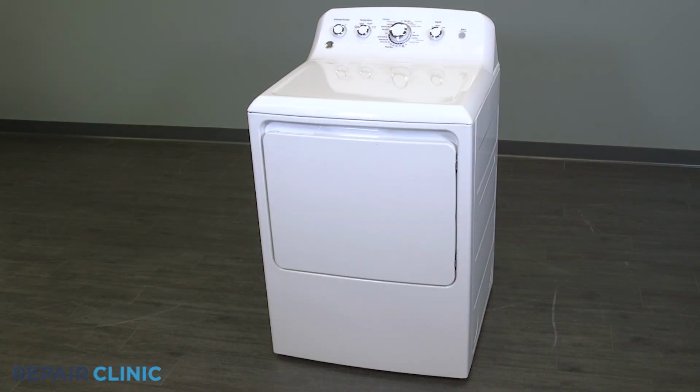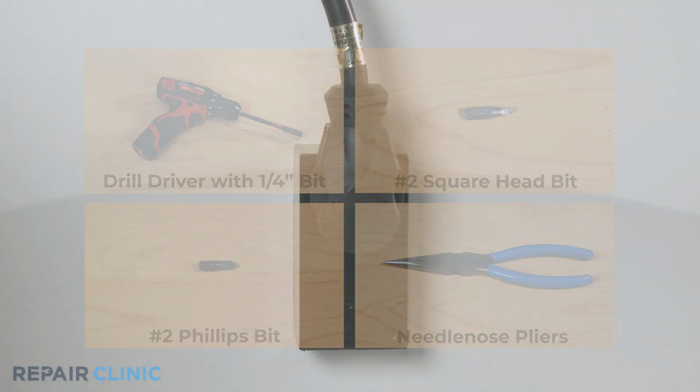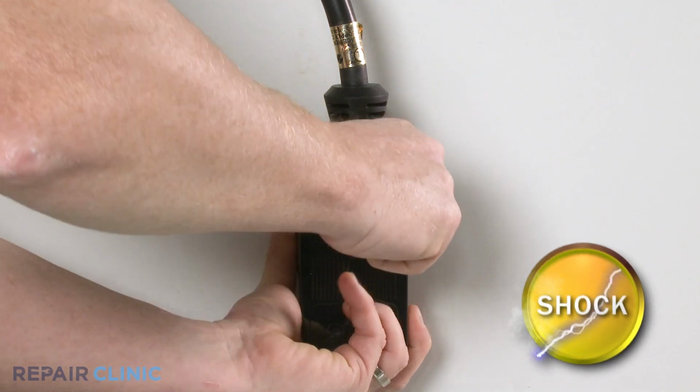To replace the power terminal block in your GE dryer, you will need a drill driver with a 1/4 inch bit, a number 2 square head bit, a number 2 Phillips bit, and needle nose pliers. Before you begin the procedure, unplug the power to the appliance.